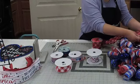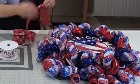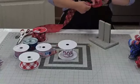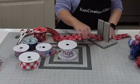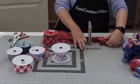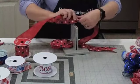So I'm going to look. And my tails kind of come off to the side, so they're going to be over in here. I always look at tail length and figure the first one's always going to be the longest. So I'm going to do 10-inch tails. I'm using Bodabra, and it's always going to be about the twist. Right at that 10-inch where I was pinching, you're just going to twist it so that you have wrong side fabric facing you, right side fabric, as you bring it around, comes back up, and then you just keep twisting. So these are going to be 5.5-inch loops for this one with 10-inch tails.